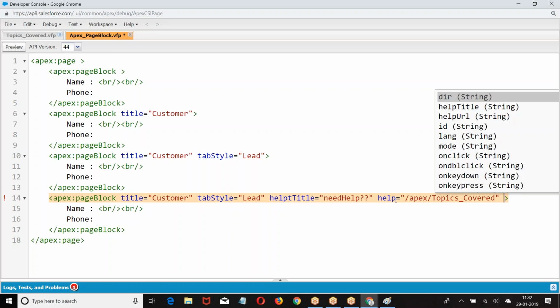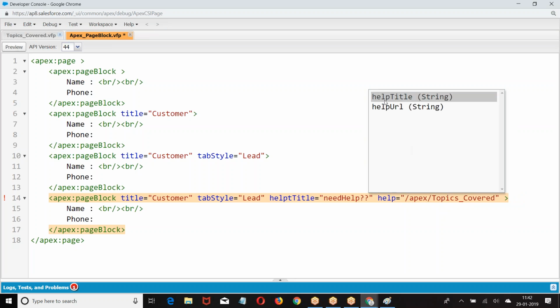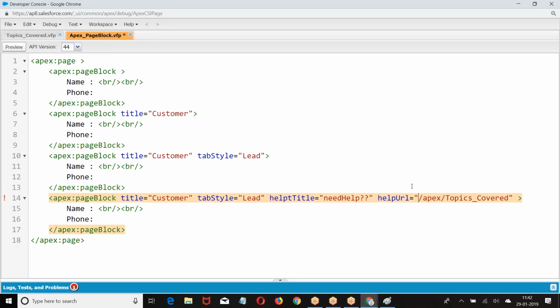Help title, help URL. Help title will be displayed. What was the bug here? Extra TK.